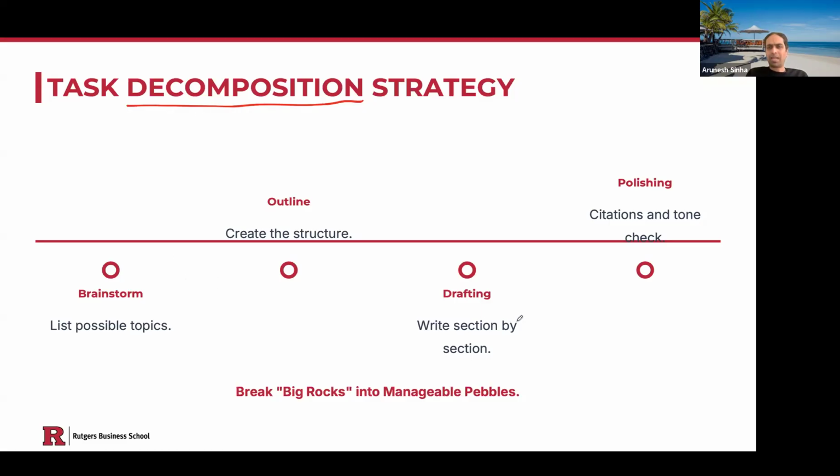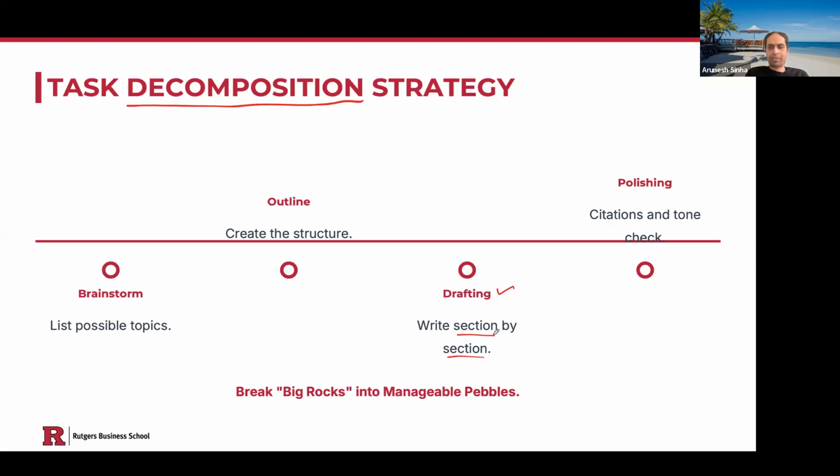Then you do the drafting section by section. You make up the sections yourself, and then you ask the LLM to write each section separately. Maybe each section is just a page, so it's a smaller task. LLMs can do smaller tasks with higher quality than a big task, where the overall quality will not be that high.